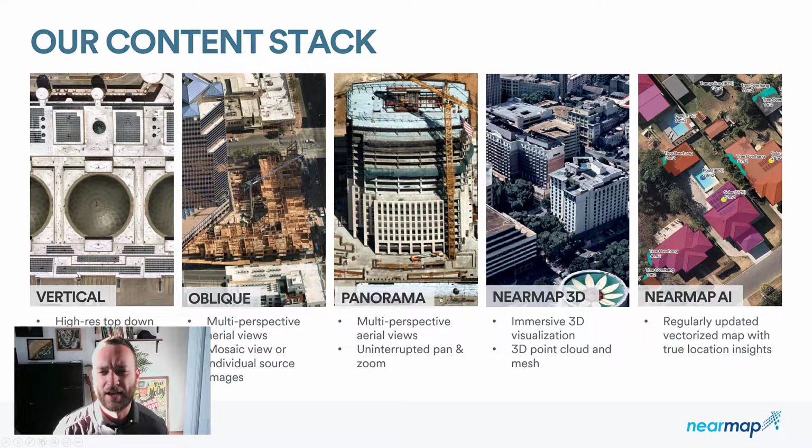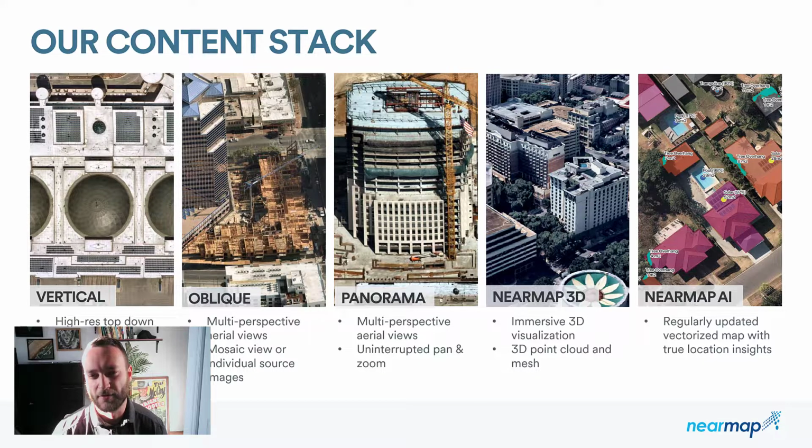So this is a kind of a bird's eye view of our content stack. I think it's important just to have it on one slide here to show comprehensively what we're able to offer. So again, our bread and butter is really that top-down, high-res vertical imagery, finding that balance point between great resolution and great capture coverage footprints. What we actually do on top of that vertical imagery is our camera systems capturing what we call oblique imagery.